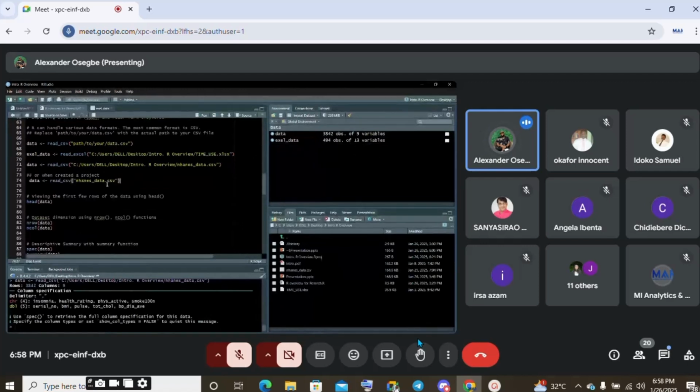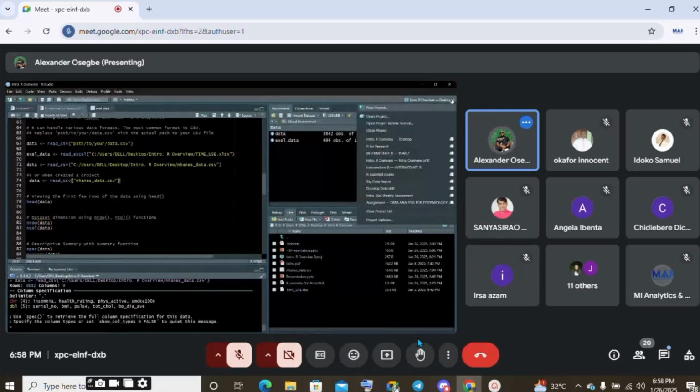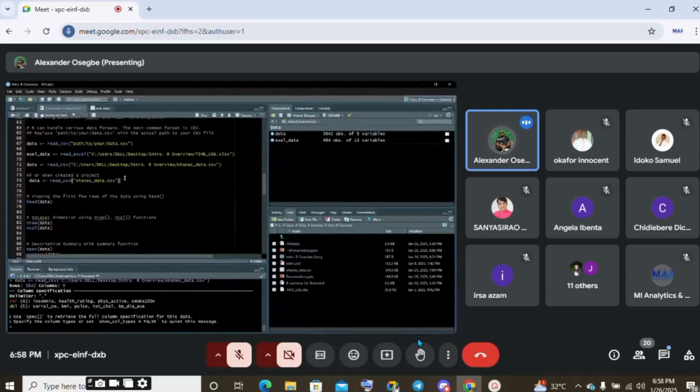So what you just need to put is that particular data set and your .csv, or the particular Excel data set and then .xlsx. So that's it. But for you to run this code properly on your computer, you need to be running a project. I will not talk about projects now, but when we enter into the main R programming course, we'll tell you how you can create projects and run them to make your code easier.